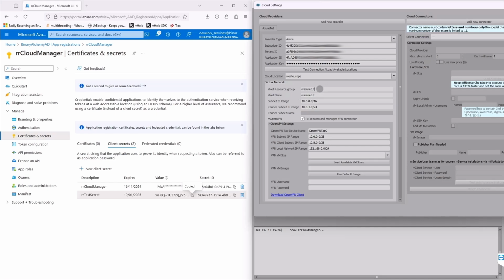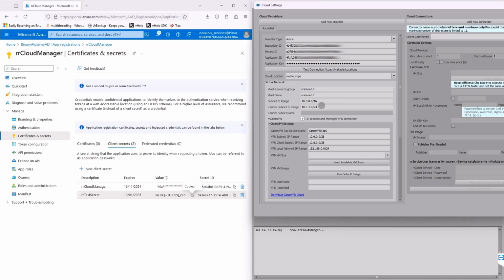So we just put a RR in front of the provider name here. So it's RR Azure Tut. It's the resource group. It's a container for Microsoft Azure where all the resources for this provider are gathered. Then we have the virtual net name. It's the same name. The subnet IP range is this here.